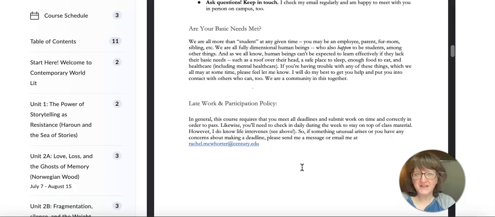As far as late work and participation, I believe in our humanness. I know life happens, so you will find I'm a pretty forgiving person in terms of allowing grace for late assignments if something arises. But with that in mind, I do take it seriously that our course stays together and on time. That's the only way it works. So try your absolute best. If something is happening, an emergency or extenuating circumstance, which I absolutely hope will not, reach out at your first opportunity and let me know, so we can keep you in line and make sure you don't feel like you're losing touch with the community, all right?